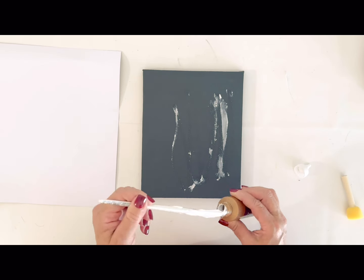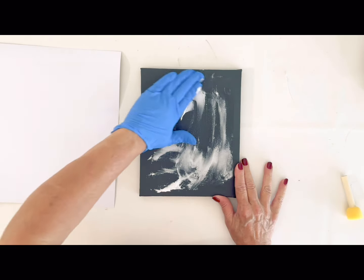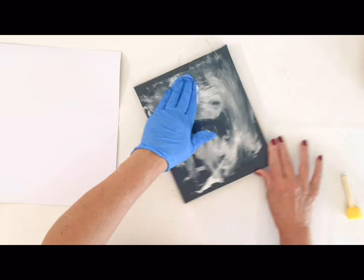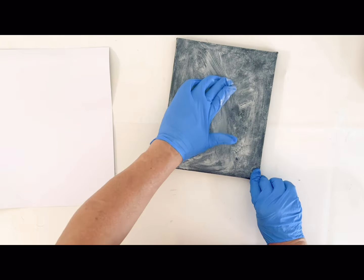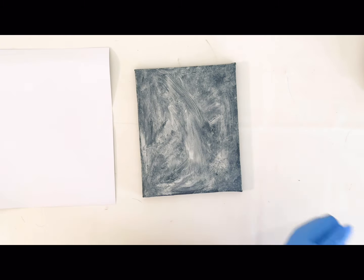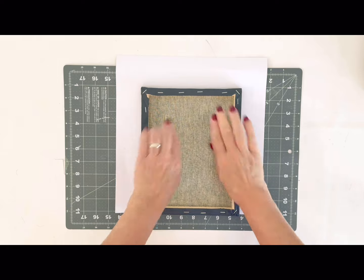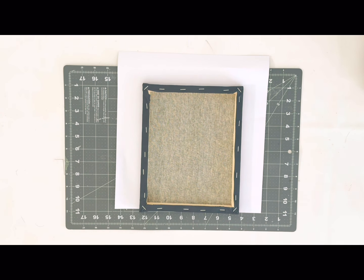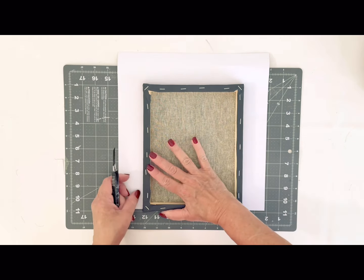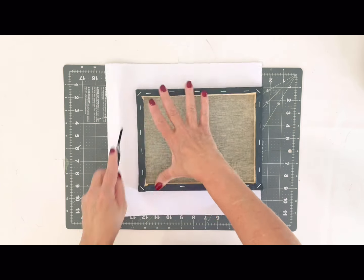Here is the busted canvas that I decided to create. I'm taking one of the black canvases from Dollar Tree, using my tacky glue and smearing that all over. You can usually use tacky glue if you're using cardstock paper because it doesn't bubble up. I had this one that kind of looked like brick, so I decided to use that. I'm just going to rub everything down really well, then cut it out so it's the same shape as the canvas. I had been seeing everybody do these busted canvas artworks and thought I would give it a try.